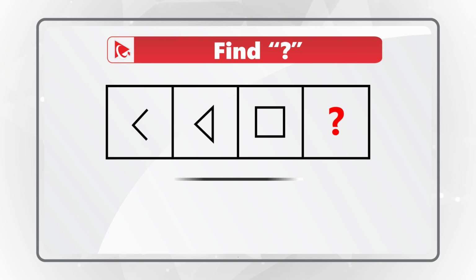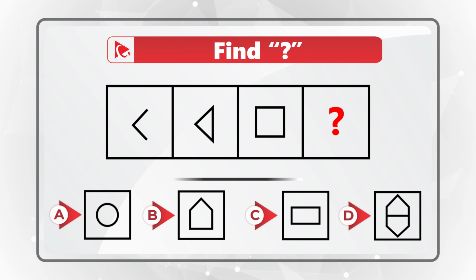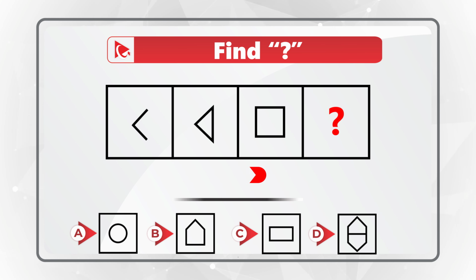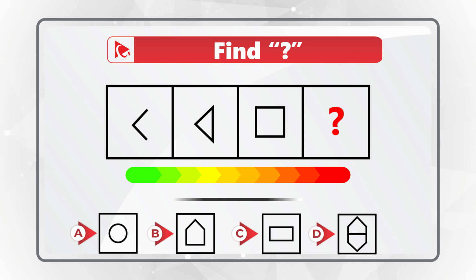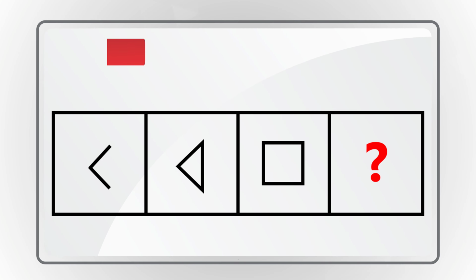You have 4 different choices to choose from. Choices A, B, C, and D. Do you see the answer? Give yourself a little bit of time, maybe pause this video to see if you can come up with the solution. Ready or not, I am moving forward to reveal you my version of the solution, and obviously, if you have better ideas on how to solve it, please make sure to share in comments.